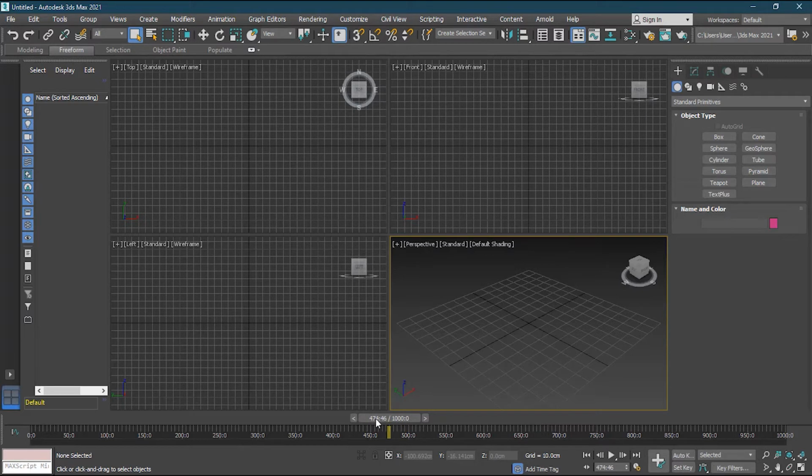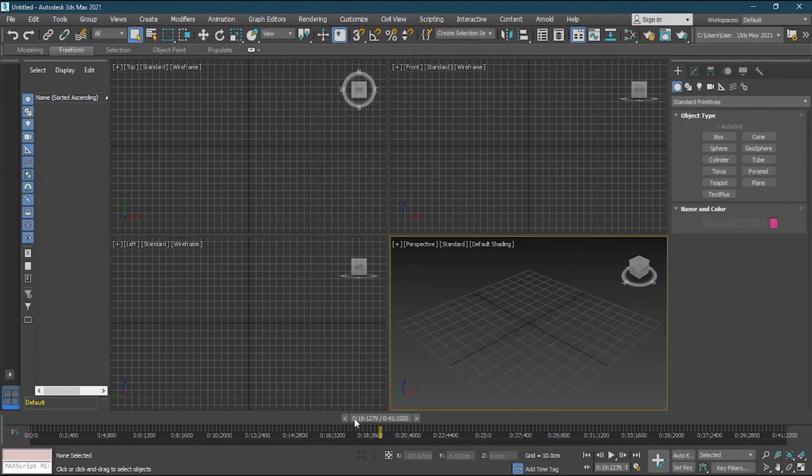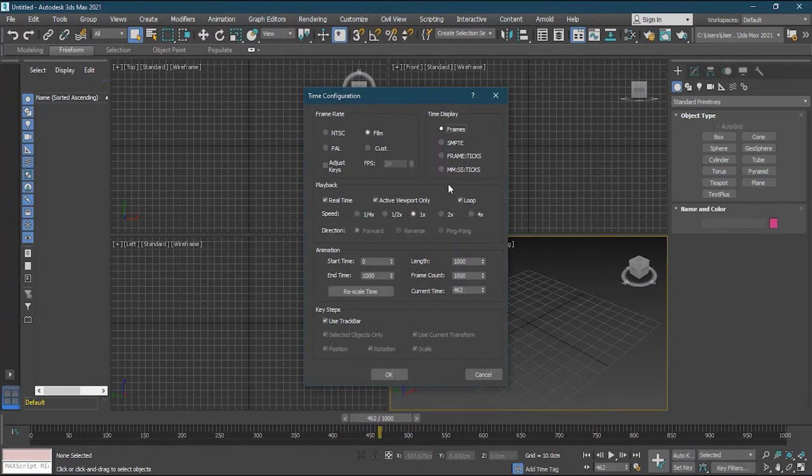What does the frame do? Frame is the same thing as, you know, text is something like a nanosecond or a sub-second, a sub-timing kind of thing. Now if you go to the minutes, seconds and ticks, it will change to minutes. This one is the minutes, then seconds, then ticks. Okay, so I will keep it frame as it is.